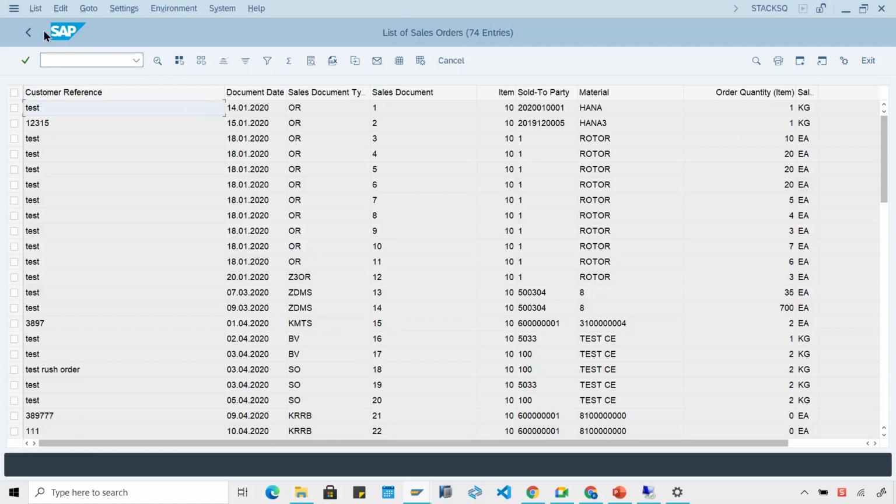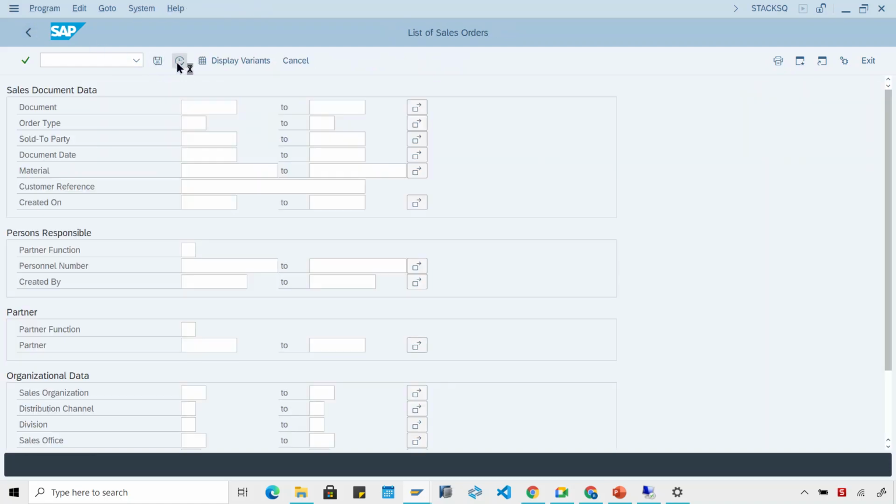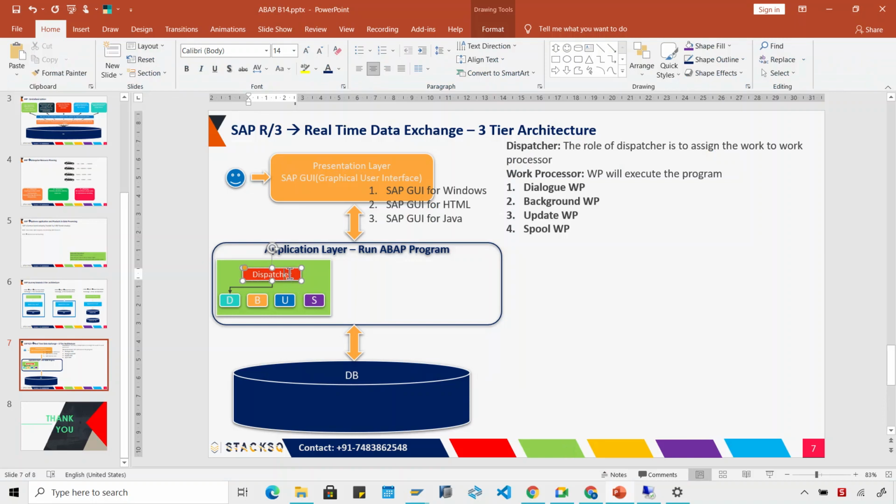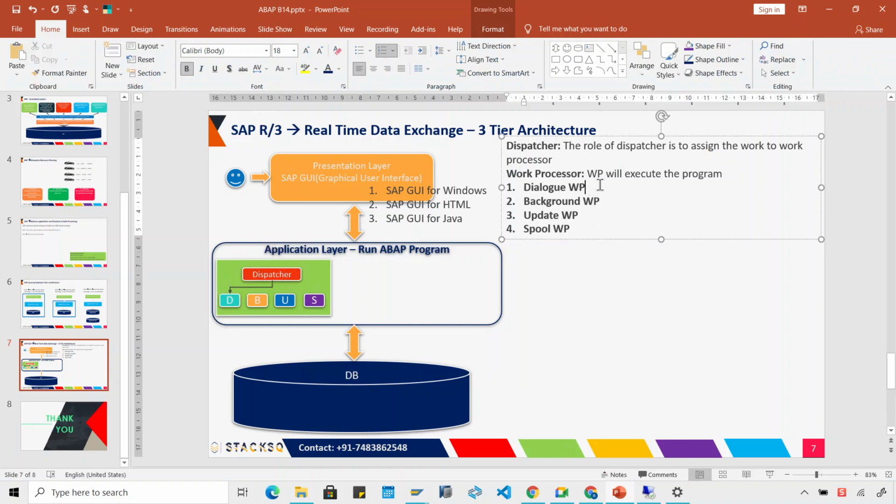Okay, see here, output is coming. If you execute this kind of programs and want to see the output the moment you execute, then the dispatcher will assign that work to the dialog work processor.